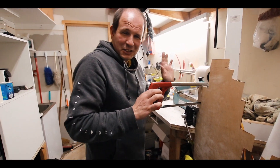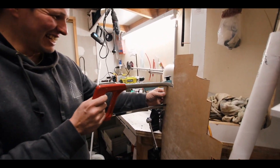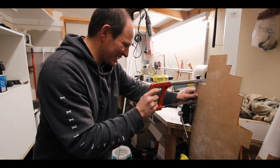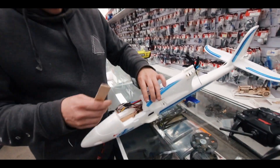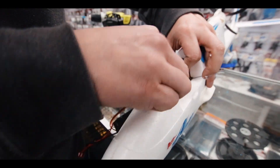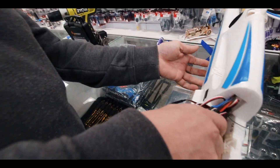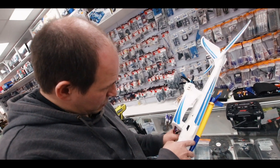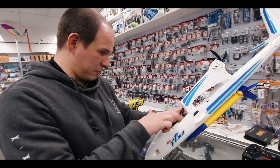Because Rob came up with this ridiculous idea of putting a rocket on the plane. We need to make a bit of a subframe inside the plane so we can screw the rocket to it. While Rob is off fiddling, this is our temporary tray. This will go right down in here like so, back as far as possible. What we'll do is glue this in, then drill a hole up through this plastic nose, clamp the whole lot together and go straight up into that.